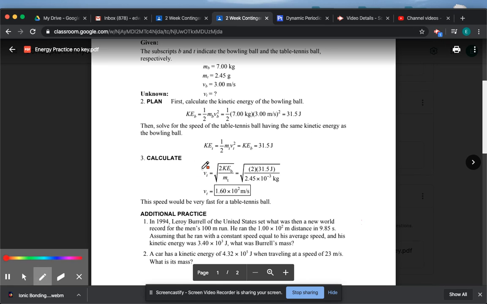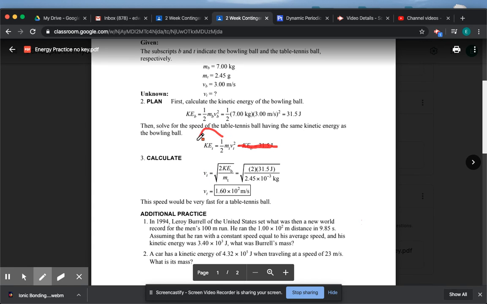So remember the kinetic energy equation is originally 1/2 mv squared. Ignore what's over here for now, I'm going to use this to solve. So K is equal to 1/2 mv squared. To get v by itself, they actually solved it for you. You can see where it comes from. You multiply both sides by 2, that's where the 2 comes from, to get the 1/2 away. Then you got to divide by m, and that's how you get the v squared by itself. And then you need to take the square root to get your v finally by itself.